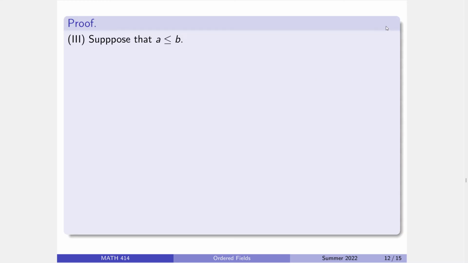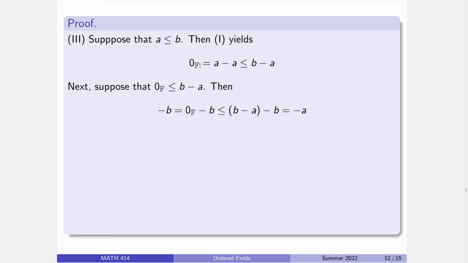Alright, so next up, let's now verify that following or equal statement. This one is revealing that negating flips inequalities. So if A is less than or equal to B, then by 1, I know this has to be true, because by 1 I'm allowed to add whatever I want across an inequality without screwing everything up, and a minus a is equal to the 0 element. And then similar logic here, add both sides by negative b, and now we get negative b is less than or equal to negative a. So if I negate an inequality, it flips. And again, like I said, we're proving this for the less than or equal to. You can get strict less than to work as well.